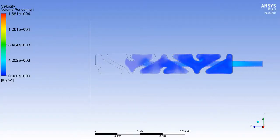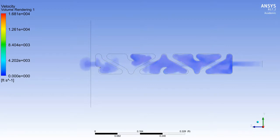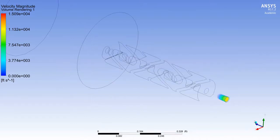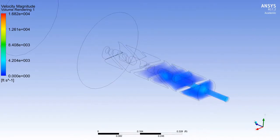When the results are viewed, it is observed that the suppressor effectively expands and slows the muzzle gases and traps them during the process. It can also be observed that the muzzle gases do not exit the suppressor until long after they have slowed and expanded. Additionally, the presence of a back pressure that is expected from suppressors is present at the inlet to the suppressor, indicating that it has slowed the muzzle gases.